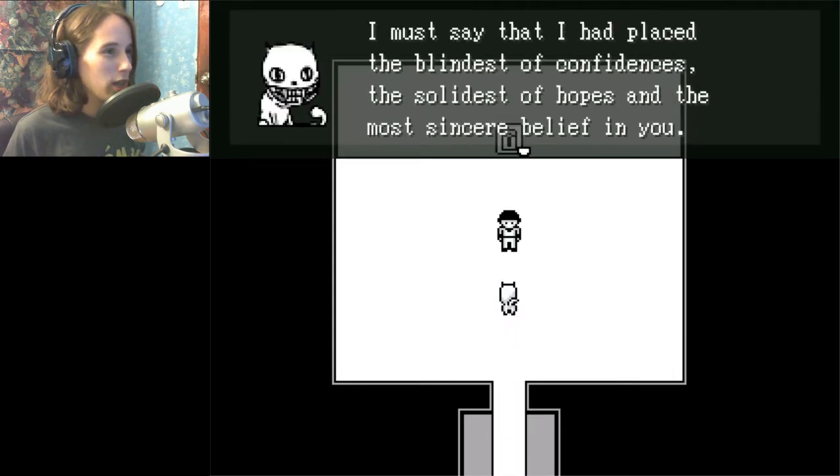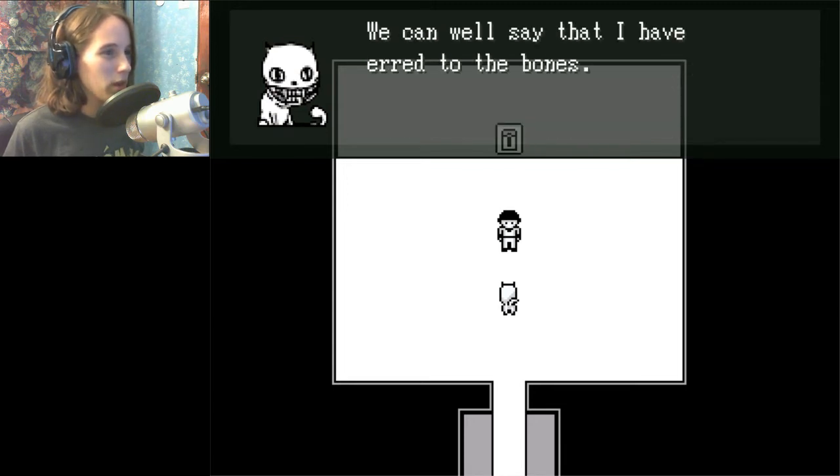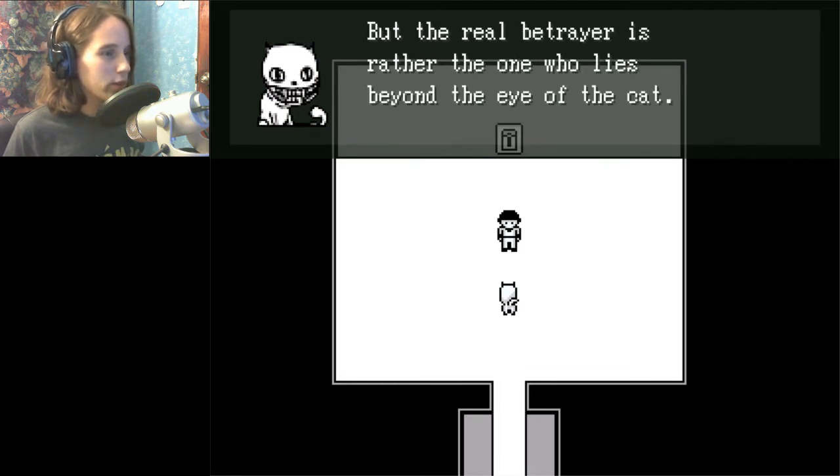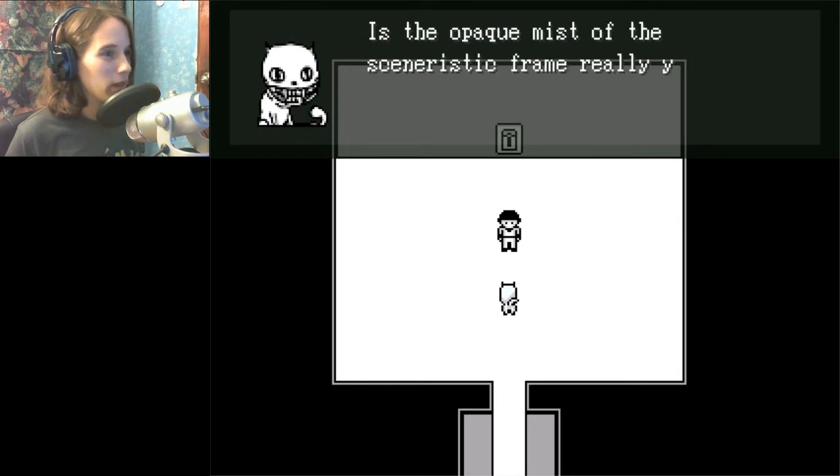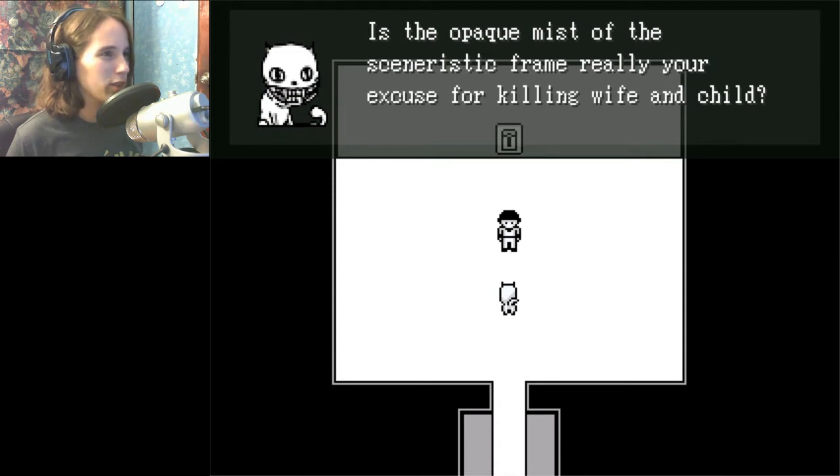Hi, Judge. I must say that I had placed the blindest of confidences, the solidest of hopes, and the most sincere belief in you. We can well say that I have erred to the bones, but the real betrayer is rather the one who lies beyond the eye of the cat. What have you done, Em? I wanted to make this challenging. I'm not defending myself here, I just wanted to make this game a bit more challenging. Is the opaque mist of the scenaristic frame really your excuse for killing wife and child? No, I have no excuse.